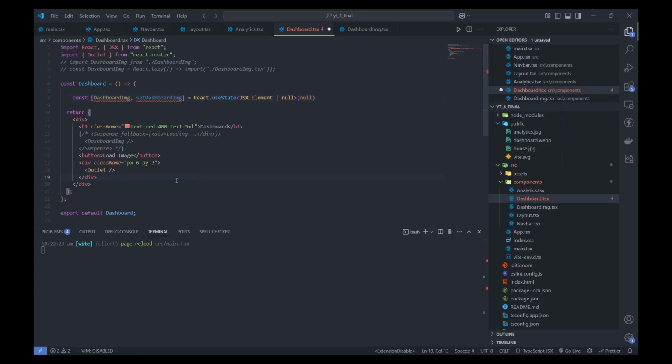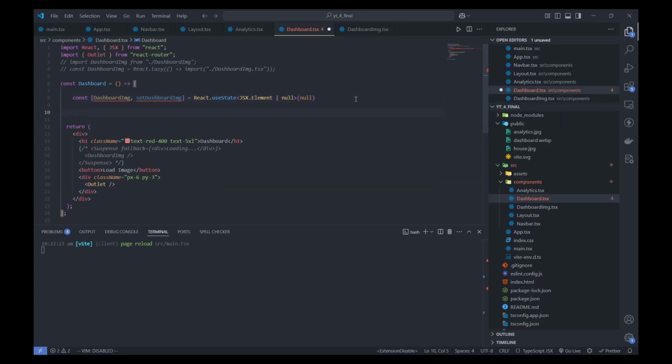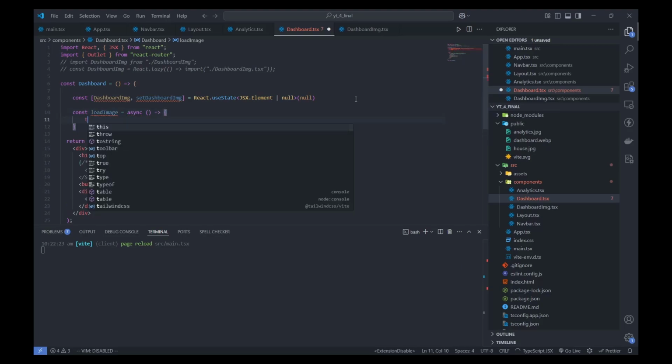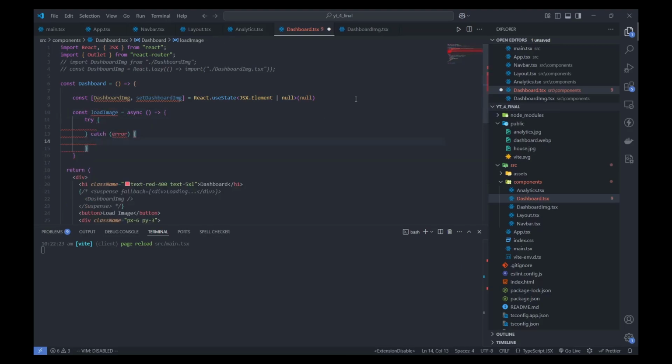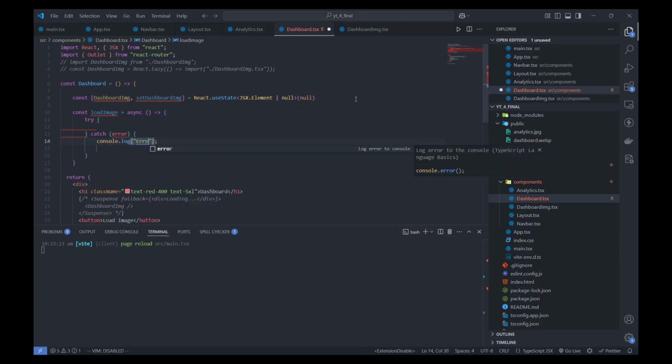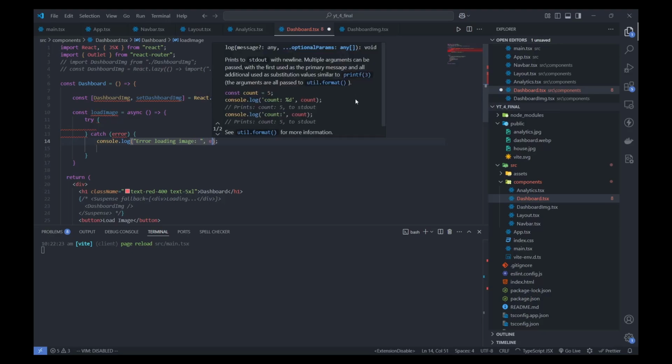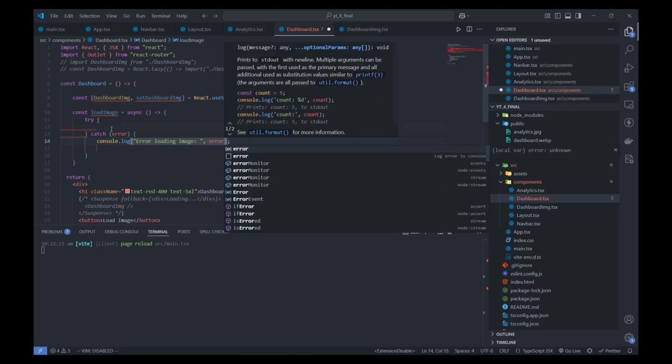Now we want a function. Let's call it const loadImage equal to an async function, and inside will be a try and catch block, right? We can just log the error saying error loading image, error.